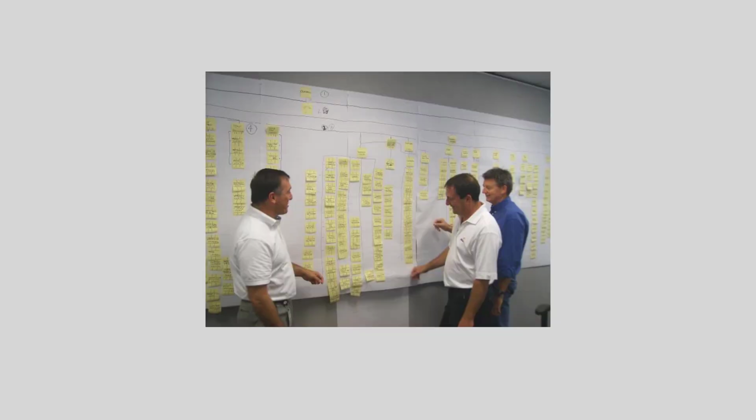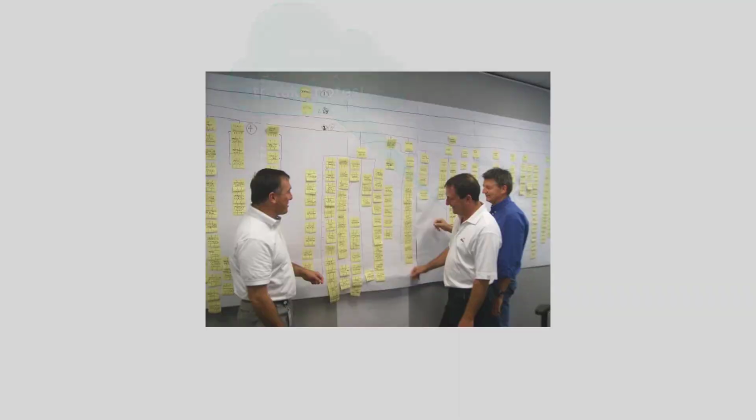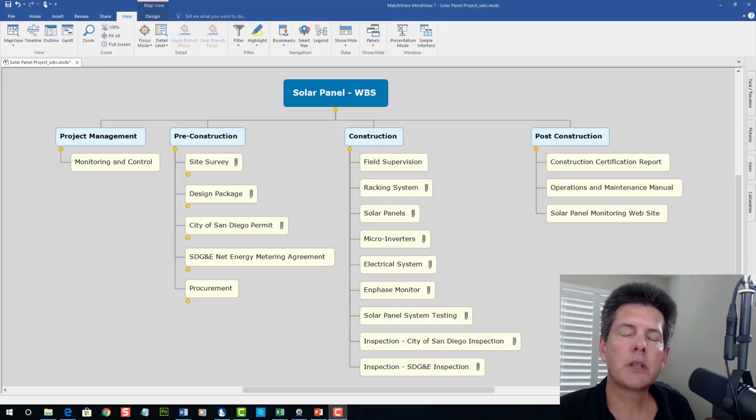Let's first go old school and discuss sticky notes or whiteboard. These are excellent tools and techniques to brainstorm with your team and develop a project plan. The trouble with the sticky notes and the whiteboard is it's not easy to share that information. Who's going to take notes? Is someone going to take photographs? Typically, they have to take the notes and then try to organize, compile it, and then get that information out to the team. This is just not an effective and easy method to convey project planning content to the team.